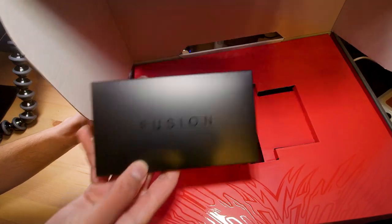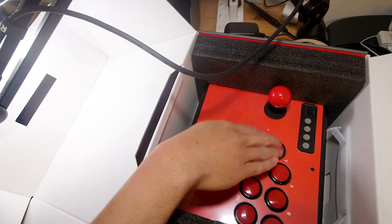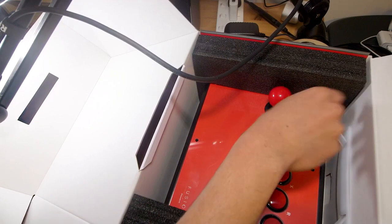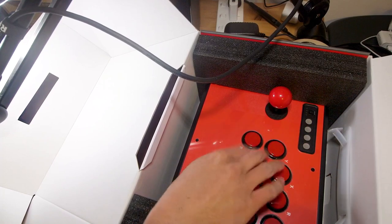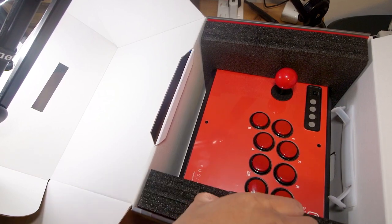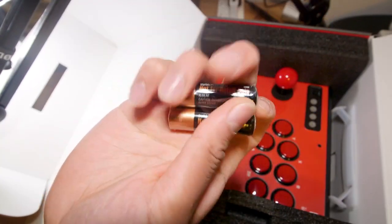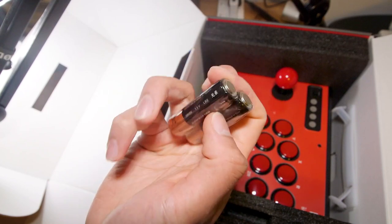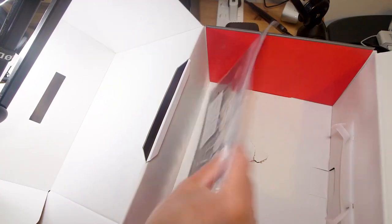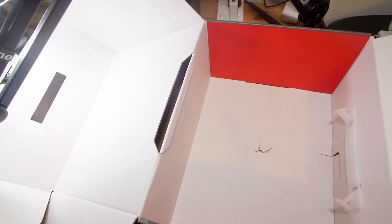Opening the box, there's a nice little postcard or manual. Here we have the stick itself right off the bat — the buttons feel nice, the stick feels quite loose, but that's okay. We also have the included batteries — it actually runs off external batteries rather than an internal rechargeable one. They're Duracell OEM batteries labeled 'not for retail sale,' so they're the type included when batteries come with a product. There are also two foam inserts and an additional artwork face plate.